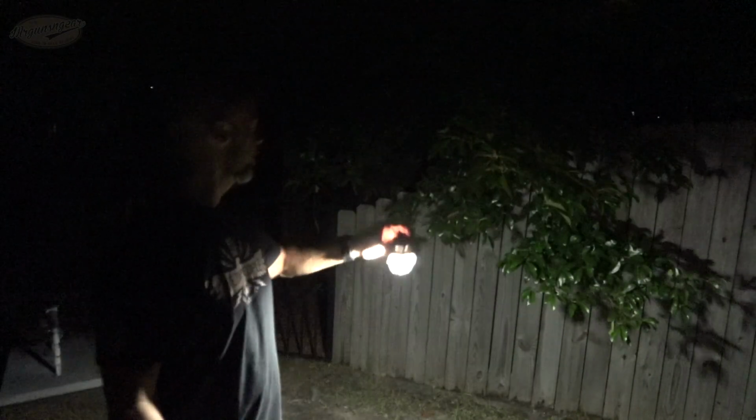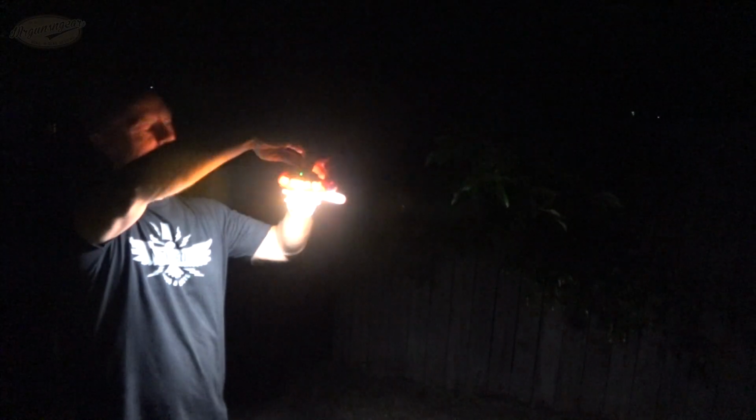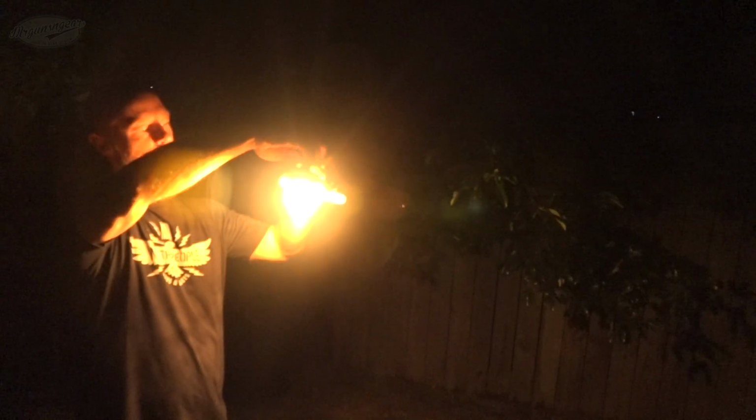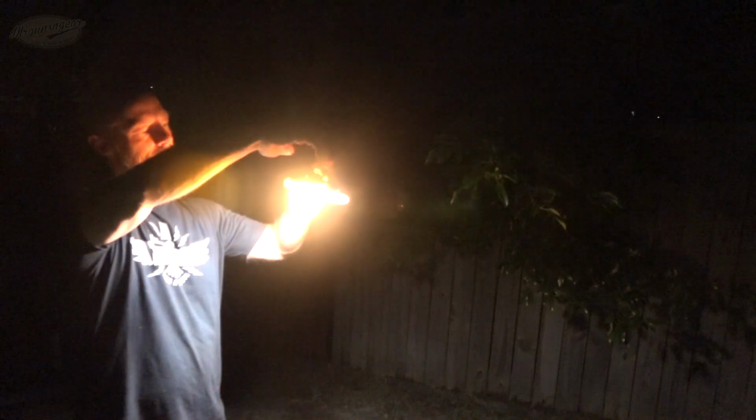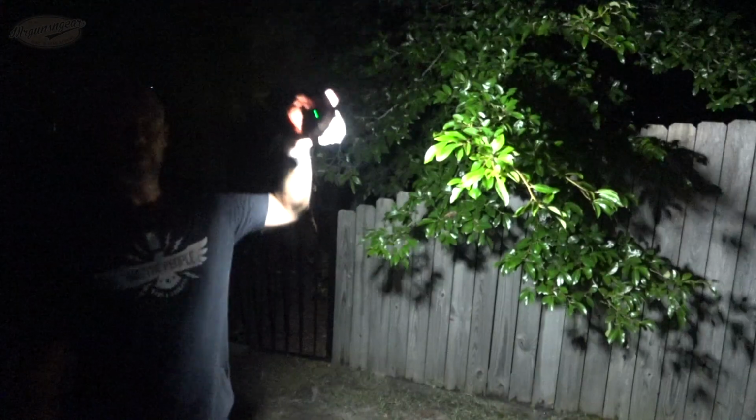The camera right now is pretty close to where the fence is, and you guys can see here with the lantern, basically this would be off. And then if we just turn it on, that's the kind of light that you get there. And then once we get to where it turns over into that higher colored palette, it shakes. So right there, it's telling you it just came on. Back to that more orange, and the white comes on, the orange fades away as we go through, and that is the output that you see there from the lamp.